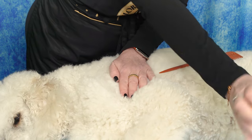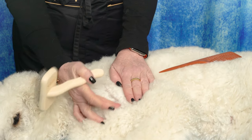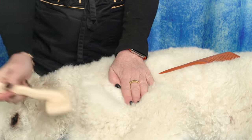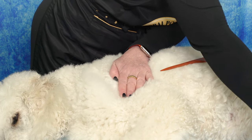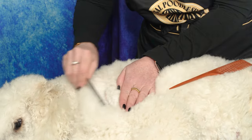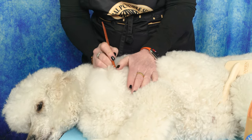See how short this hair is — it's still important that it is brushed properly, line brushed. There's my line that I've created. With my slicker brush I'm going from that line all the way out to the end of the coat. It doesn't take very long especially once you have practice. Then wide end of the comb, narrow end of the comb.